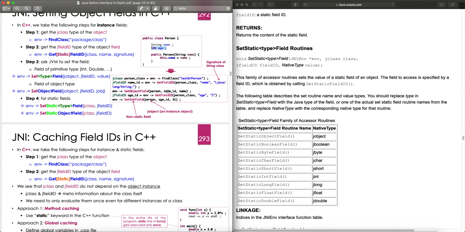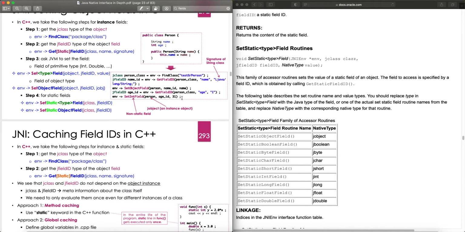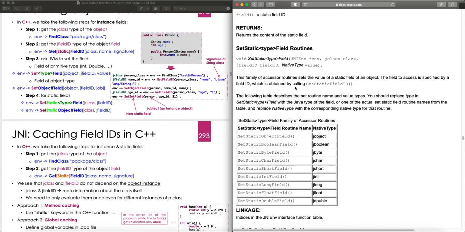If it's a primitive, we can pass a jint, which is basically a C++ primitive, which is int. If it's a string, for example, a Java object, we have to pass a jobject. In this case, we can create a jstring object or jstring pointer, and ask JVM to create a Java object and give us a pointer to it in C++, and then pass it here to change the value of this name field, right?